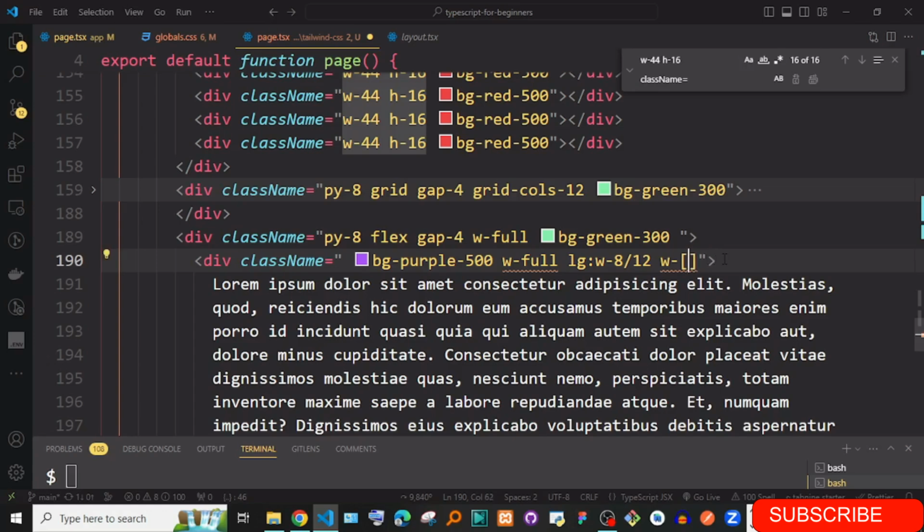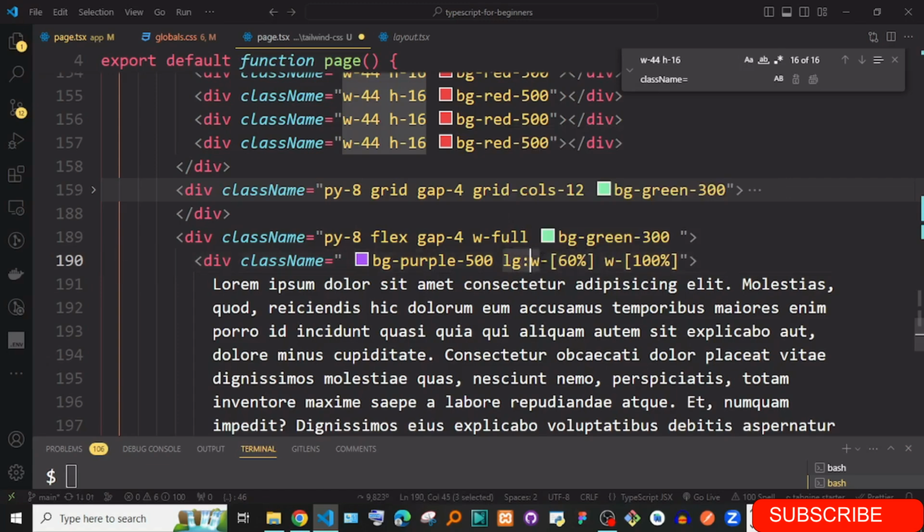Can I just say like 60%? Just like this. Width of 60%, and let's just say on big screens let's say 100%, and on LG let's say width is 60%.